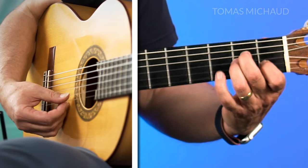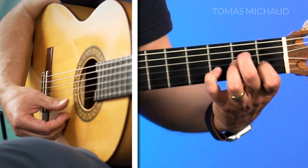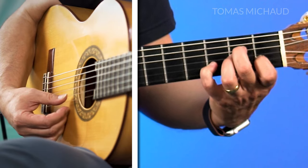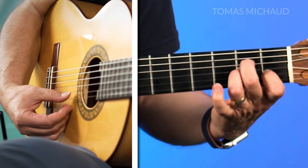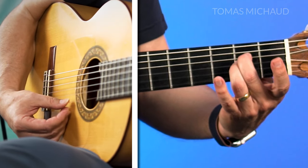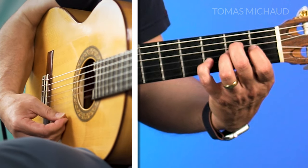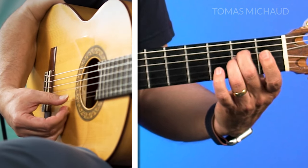The next note is the pinky goes down on the 3rd fret, 2nd string. Now over to the open 1st string, that's the high E, and we go backwards. Now, I've got the pinky there. You can take it off and put it back on, but I just left it there. Then take it off and you got the 1st finger. Then take the 1st finger off, and that's the last note of the phrase. So the notes are 1st, 3rd, 1st string, open, then back to the 3rd, 1st finger, and then open.